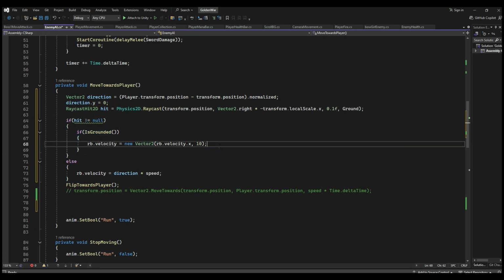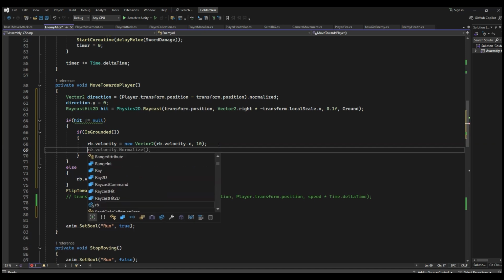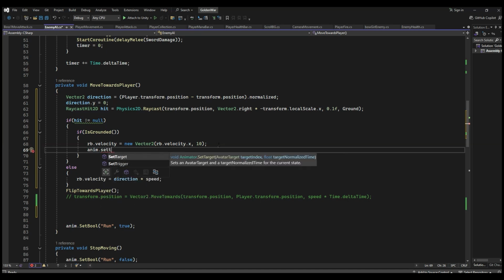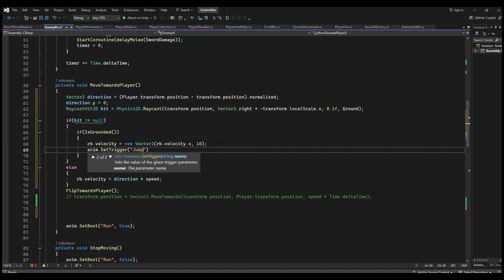and you can also add the jump animation, which I don't have, but I'm going to make that anim.SetTrigger jump. Well, let me first comment it because we first want to try this code.